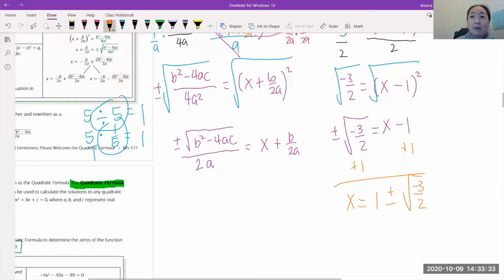So we're going to do the same thing here. Remember what is the same as this -1? It's like this right here. Remember the b over 2a? That's one number, we just didn't simplify it. So we subtract b over 2a from both sides. And I'm going to rewrite this so x is equal to negative b over 2a plus or minus the square root of b squared minus 4ac over 2a.